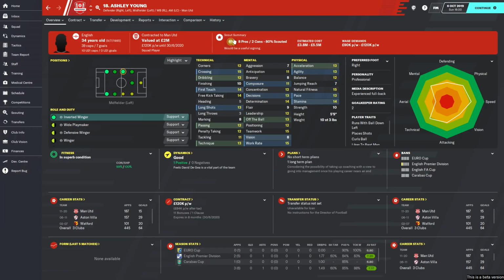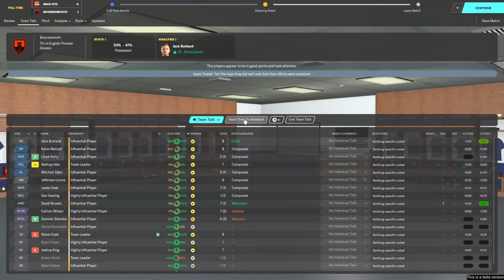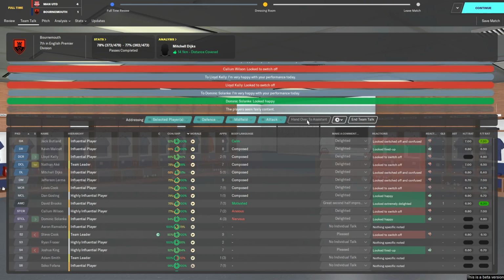Absolutely everything. I want to sign him. He was that good. I'll pay you £1 million. 8.5. You're having a laugh. I'm going to hand over to the assistant. That was a bad idea. It was about fix it. He didn't fix it. He definitely didn't fix it.